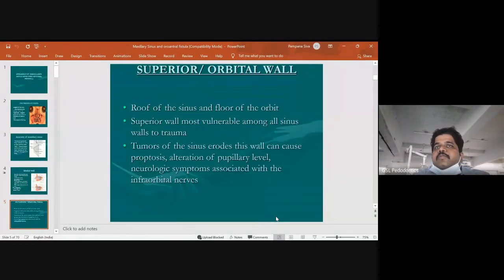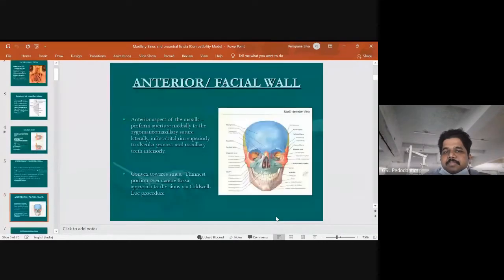For example, if there is a tumor involving the maxillary sinus, it will grow to fill the entire volume of the maxillary sinus, and because of the thinness of the floor of the orbit, it has a chance of extension into the orbital volume, the orbital globe. So it will go into the orbital globe. The ease of spread is more when there is involvement of a huge volume of the orbit.